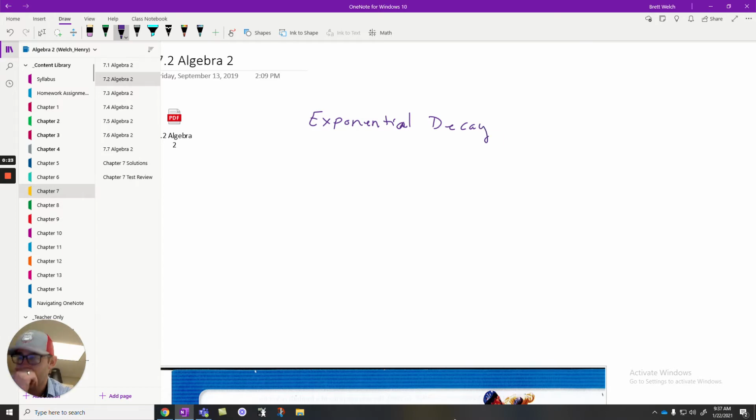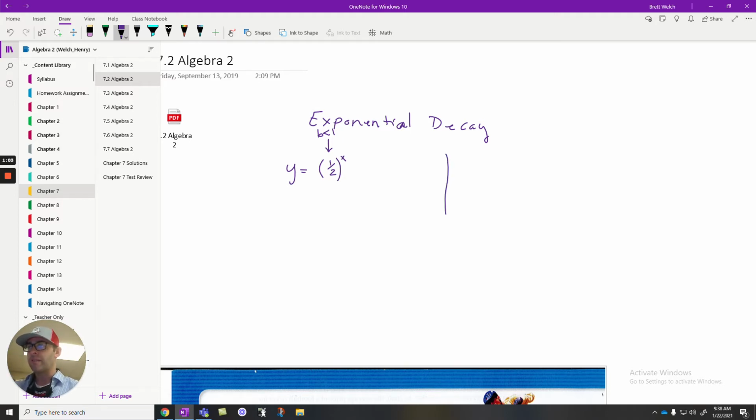So decay, what that means over time, is that the value of our equation is going to decay or degrade to a set number or towards a set value. An example of a decay function would look like this: y equals 1/2 to the x. In order for it to be decay, the number that has the exponent has to be less than 1. We call this value b. In the exponential growth problems, you would have noticed last time that they were always bigger than 1. And so here we're looking at something less than 1.